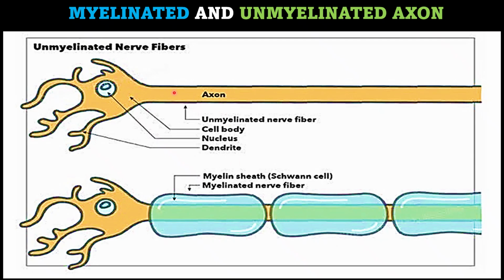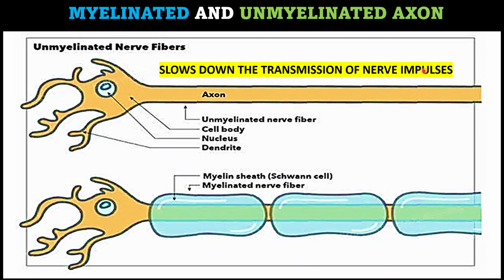But if you check here, there's an individual with motor neurons, and unfortunately, there is no myelin sheath on the axon. So we say this axon is unmyelinated, meaning it lacks myelin sheath around it. This axon is myelinated because you can see it has myelin sheath. So what will be the consequence of having a lot of axons without myelin sheath in the nervous system of a person? It will slow down the transmission of nerve impulses because the purpose of myelin sheath is to speed up the transmission of impulses. If there is no myelin sheath around an axon, the transmission of impulses will be slow.